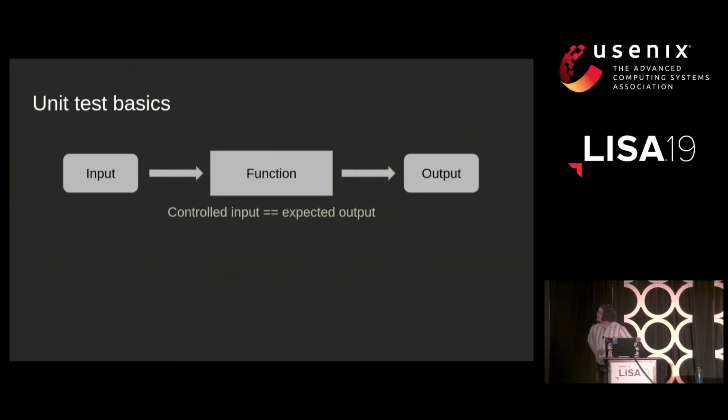So, changing gears a bit, back to the very basics of unit tests. The basic idea behind a unit test is that you find a unit of code, generally a function. You feed it some inputs. You control those inputs that you feed it. And you see, okay, this gives me outputs when I give it inputs. And then the documentation part and the automated part is that you write down those outputs and you test: when you make changes to your code, do those outputs change? And if they change, is that something that I wanted to change, and then I should change the tests and write a new expected output? Or is that behavior that I did not want to be different?